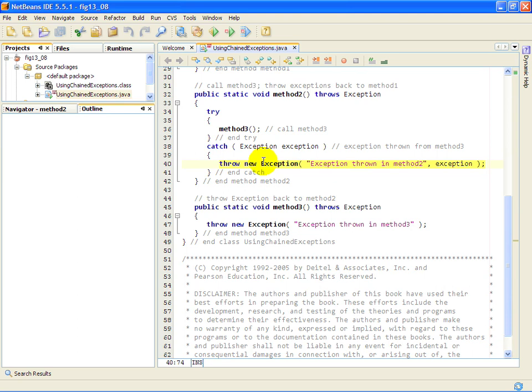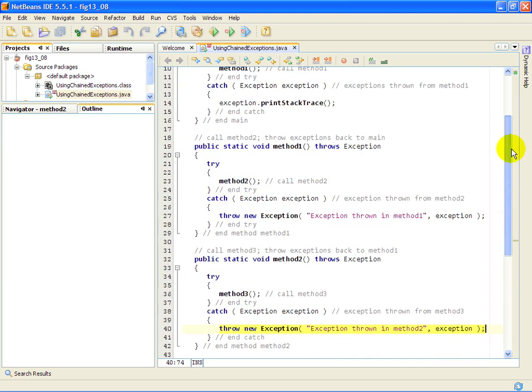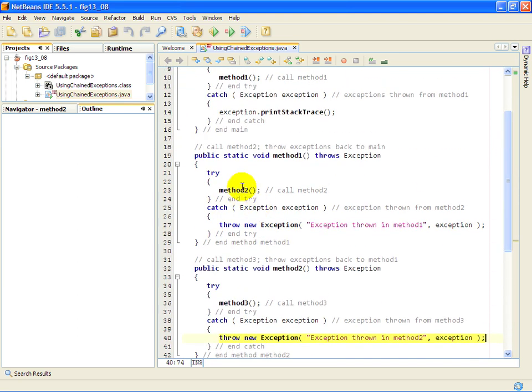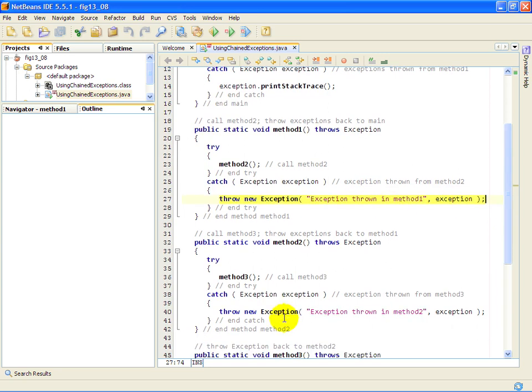Now because we're throwing a new exception, we're going to return back to the caller at the call point and see that we're in a try block and that in fact we would like to be able to catch that exception, which we do. Then notice once again we are throwing another new exception object, and when we do this throw, we are again embedding the previous exception object, which was created down here at line 40, into the new exception object. So we actually have 3 exceptions chained together now, and all of their stack trace information is indeed included as well.